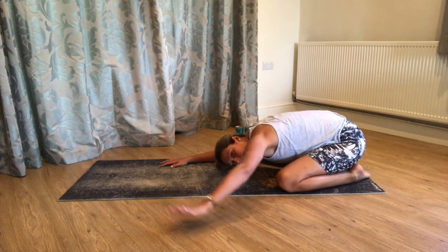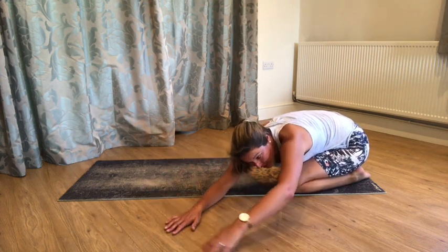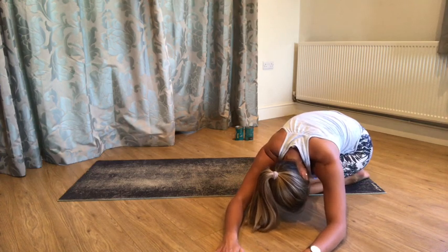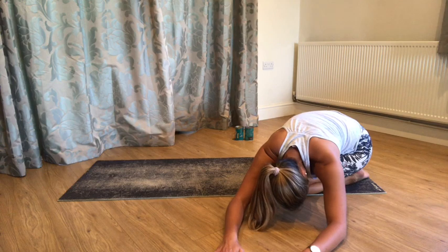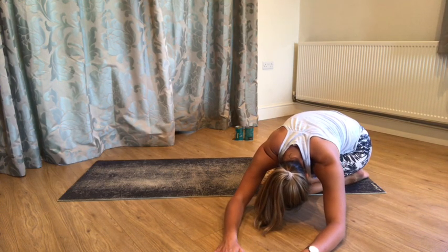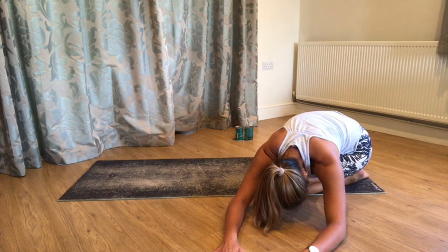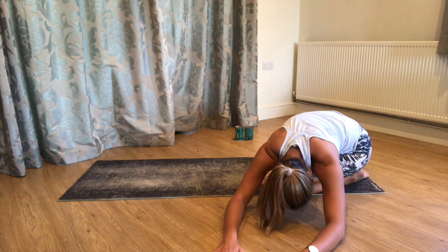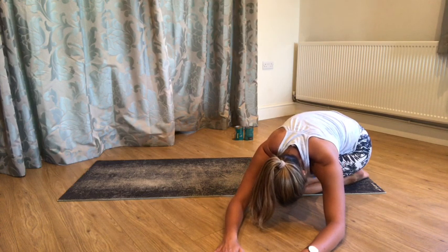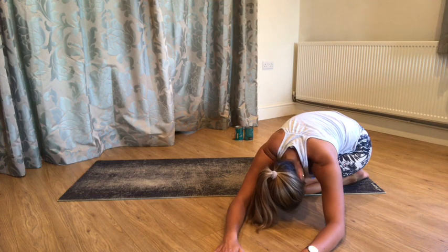And then we're going to walk the arms across to one side. So stay nice and low, shoulders parallel to the floor. Find that stretch into the long side of the body. And just breathe into the long side. So as you breathe in, you should feel those ribs expand, just increasing the stretch on the long side. And then breathing out, empty out all that air and relax.